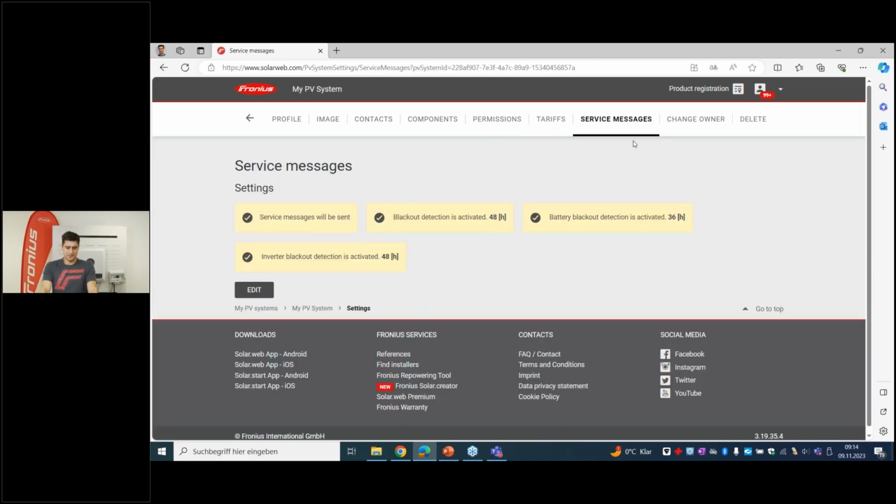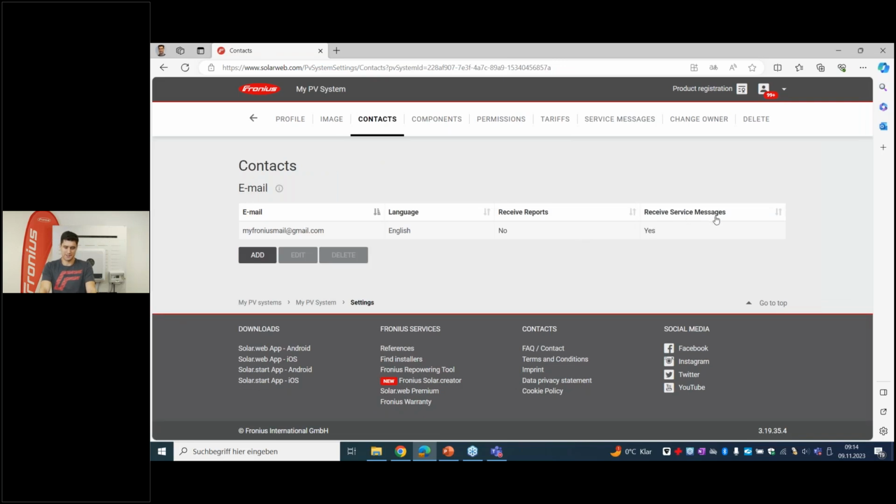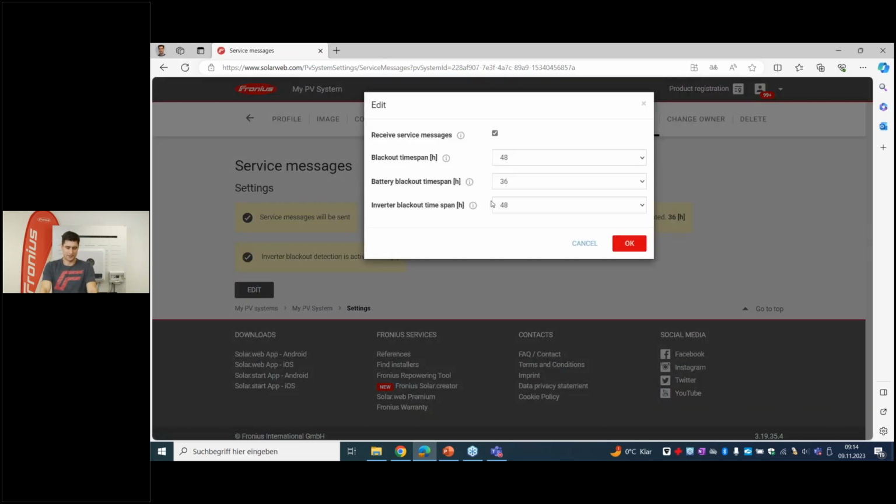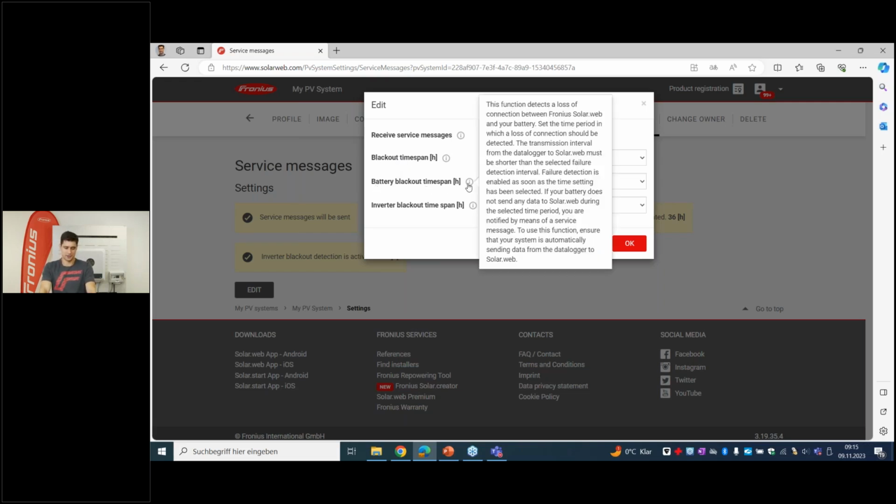Then you go to service messages. Those are the messages you are receiving when you remember here at contacts, when you set this tick at receiving service messages, then we are talking about the messages you can enter here. If you click on edit, you see the possible messages. Receiving a message if there is a blackout, if the battery has no connection, you see it here.